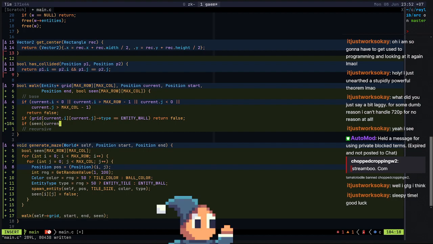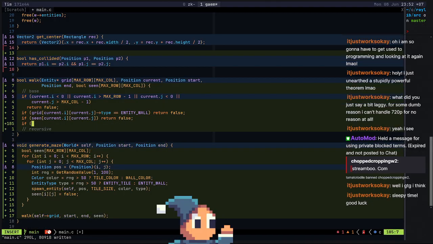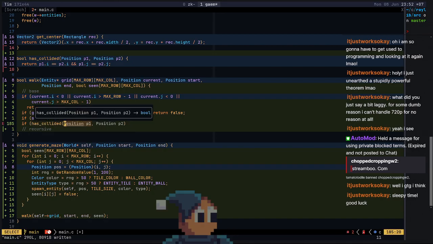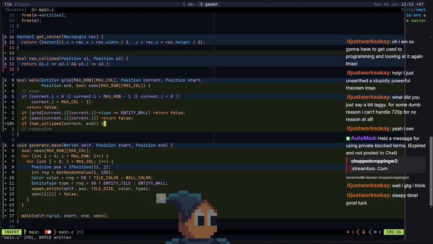Seen i, current j. If it is seen, we return false as well. If current, let's just say has collided, current with end has collided, and return true.